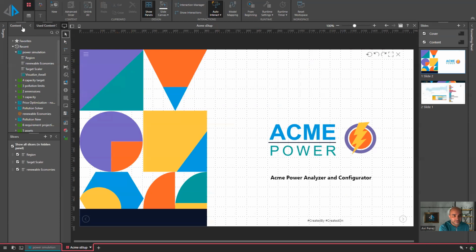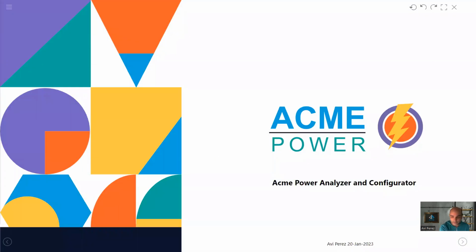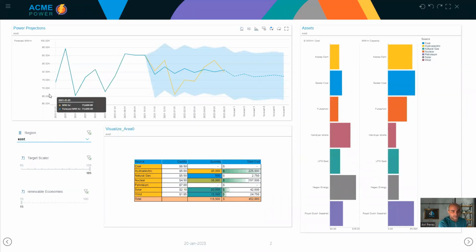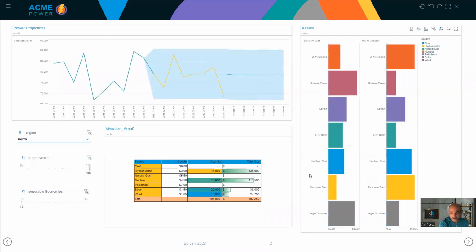And now, if I handed this to an end user, they would come in and load the dashboard. There we go. Very nice. Logos and whatnot. Click next. And in this dashboard, they would come along and go, well, okay, I happen to be running the North region. First of all, there's the power projection. Here are my statistics, megawatt cost per hour and total capacity for each of the assets in the North region. And over here, I magically have the answer to the question, well, how much power should I produce? As a non-technical end user, this is fantastic. And say, well, geez, what happens if we were running at just 100% of the targeted amount? I can see that. And if renewables were actually closer to what they run today, oh, that's the power I need to generate. Interesting.